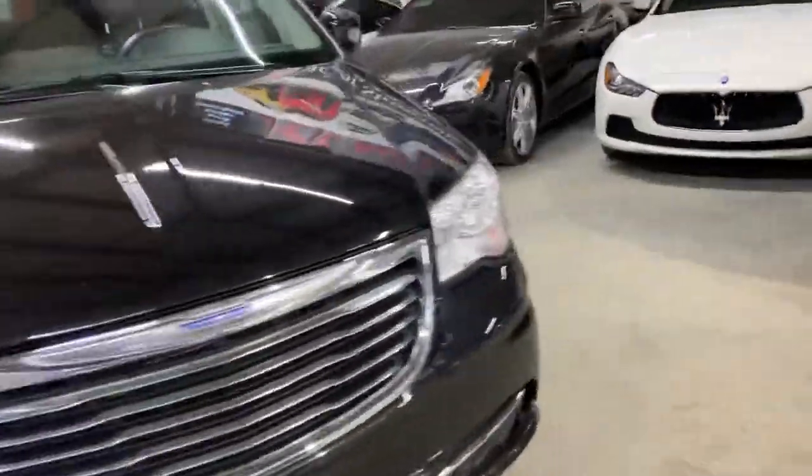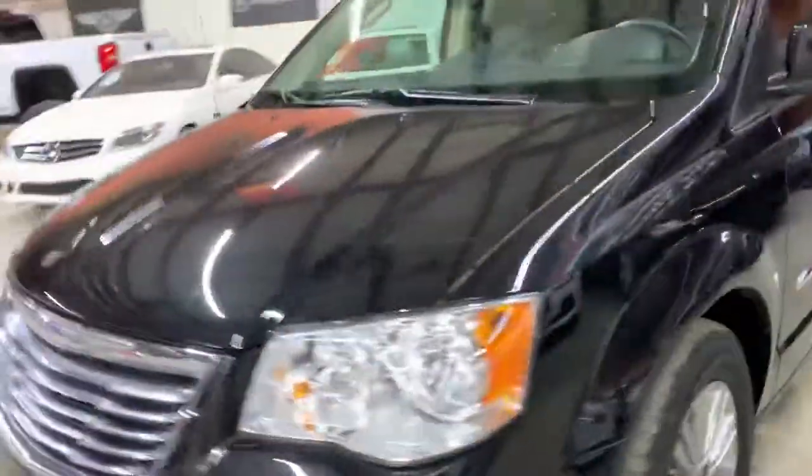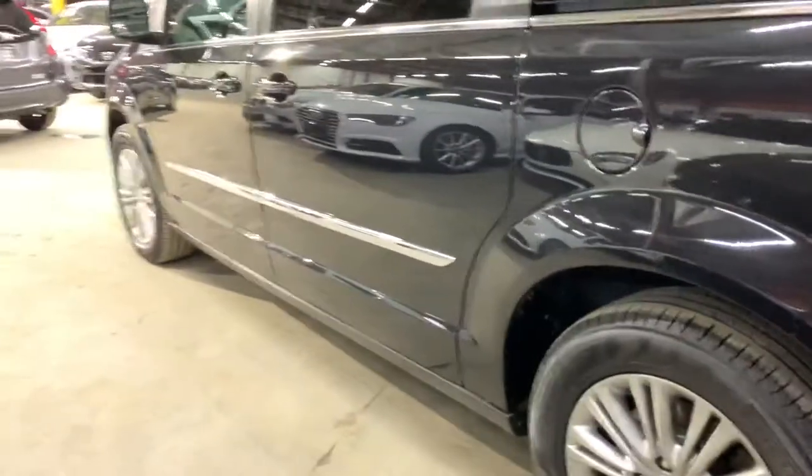So we'll start with this side of the car — it's a nice gorgeous black exterior. The rim itself is in good condition, tires have really deep tread, about 50% tread still left on them. Driver door looks good, no dents, no scratches. Driver rear door also looks good, driver rear quarter panel looks good, bumper on this side looks good.